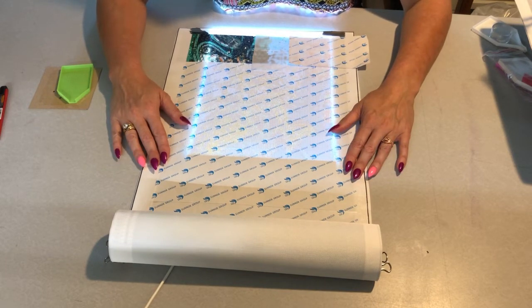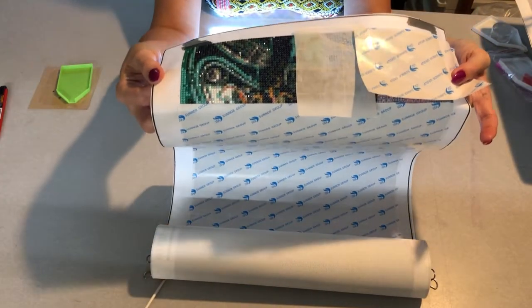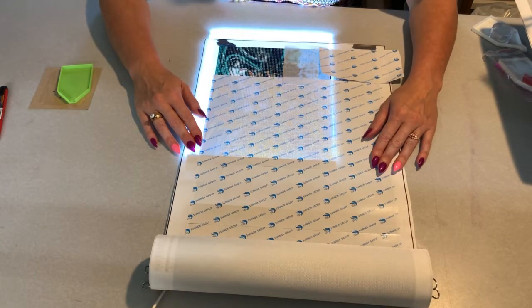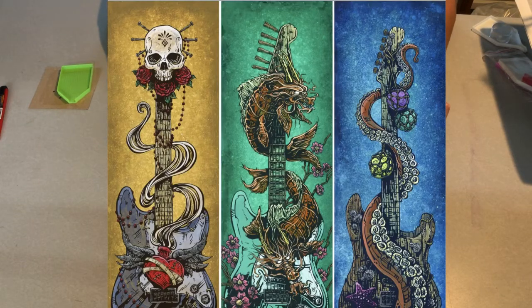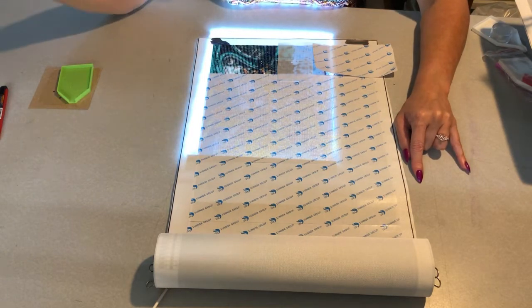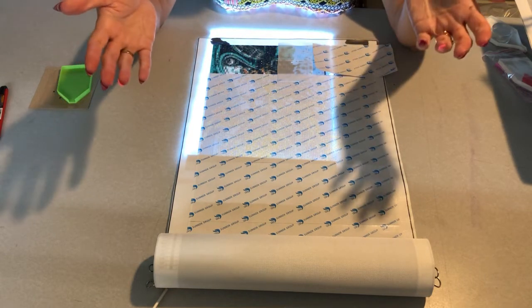I wanted to show you all that I did start work on my guitar — this is the canvas that I sewed. I am loving it so far, even though I was worried about the size. It has the length but not the girth that I need right now. The votes between the skull and the octopus are tied, so I need your vote — please run on over there and do that. I don't want to go into any more depth about the diamond painting I revealed today, because to go into more depth would probably not be kosher based on my experience so far in the game.